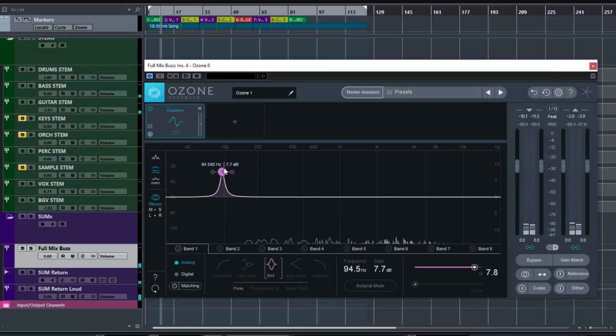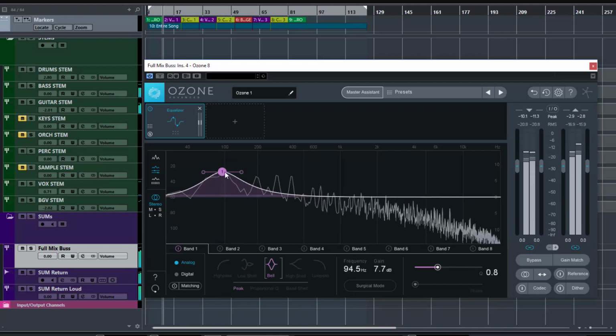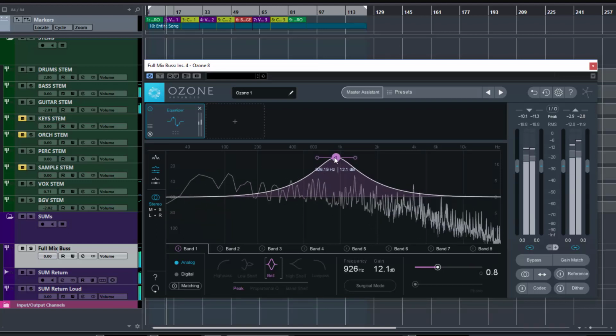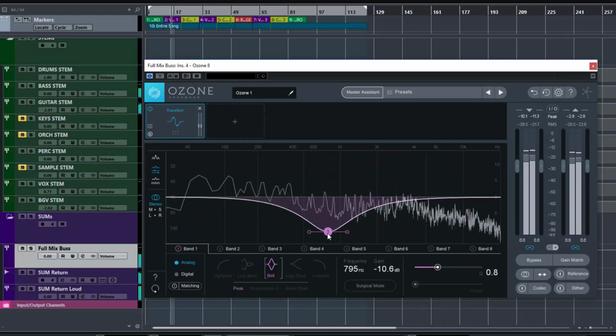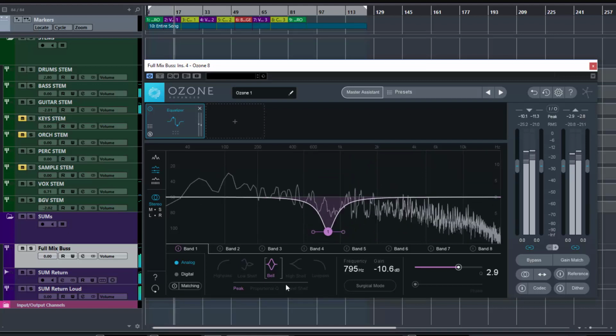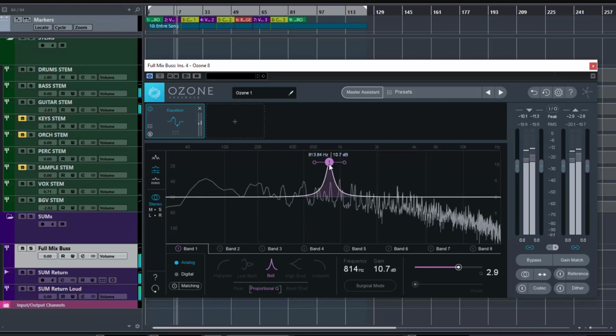Then we've got our standard bell. Change to proportional.